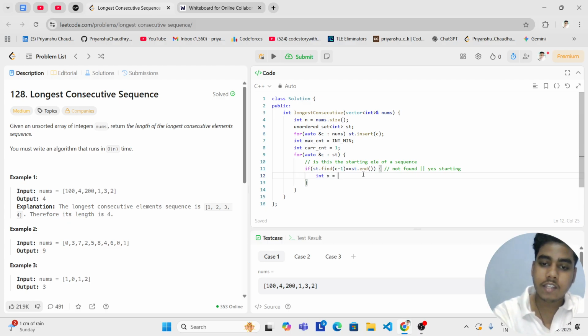Now if this is the starting, I will assume this c as x, and I have the current count also, and I will go and find the next element just greater than it, st.find(c+1), and if I find it, found, next greater by +1.